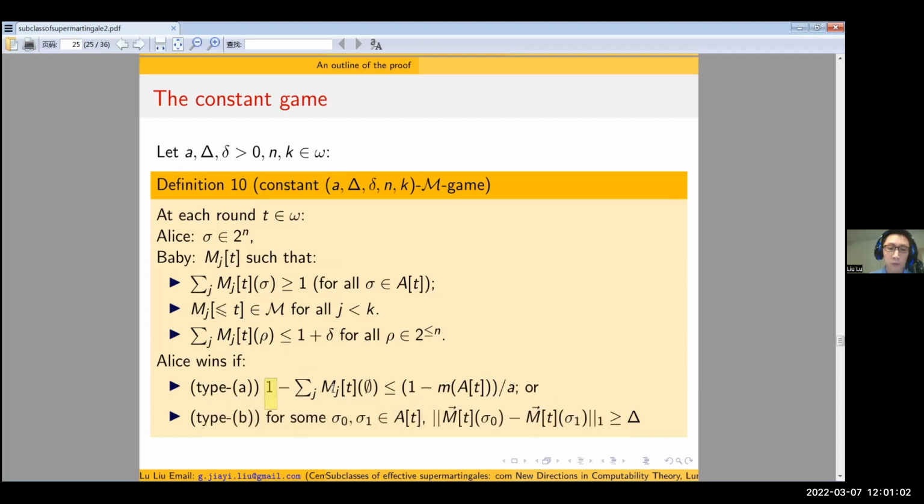And then we also have this winning criterion. This winning criterion also needs to force Baby to spend a certain amount of money, but it's not a fixed amount of money. How much money she has to force Baby to spend depends on her cost. The more she costs, the more strings she enumerates, the more money she has to force Baby to spend. And also there are some other modifications on these rules. This part is like Baby has to reach certain values on the strings Alice enumerates instead of a prefix of the sigma, and that this has to be bounded.